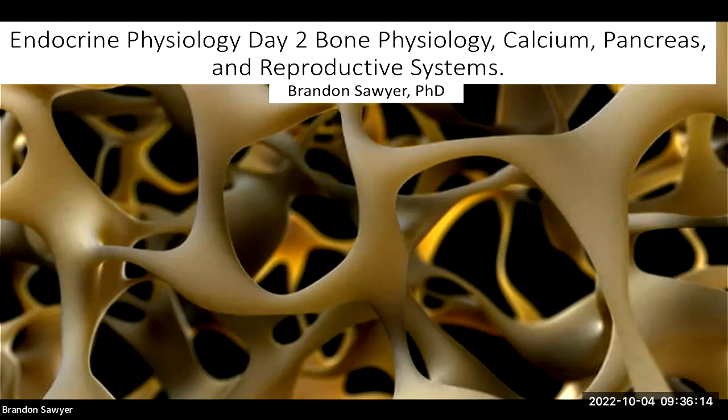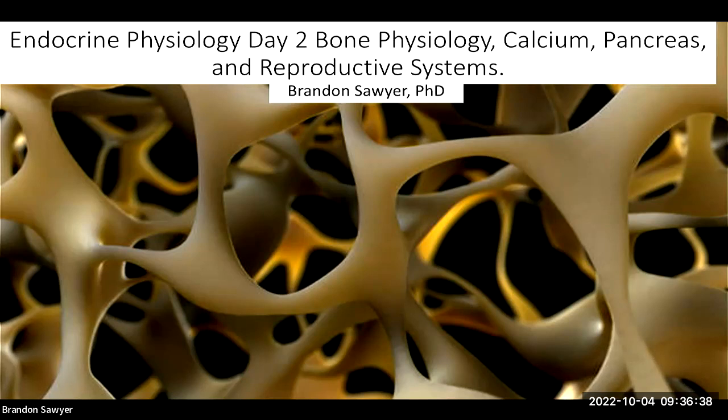So today we're going to deal with the other chunk of the endocrine system. We'll talk about bone and calcium, which will also include phosphate and magnesium, and the pancreas stuff, so that'll be insulin, glucagon, all of that. And then we'll look at both male and female reproductive systems. So again, lots of stuff here. And we'll have a presentation on osteoporosis, I think, right, Cassie?